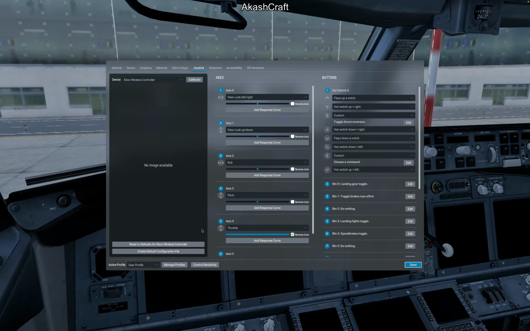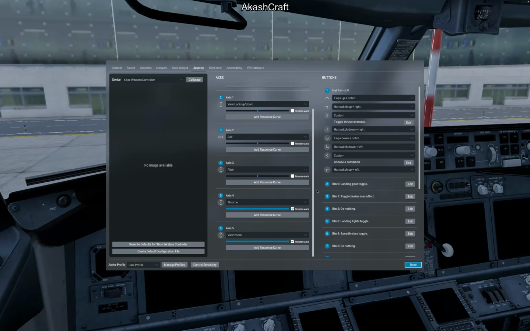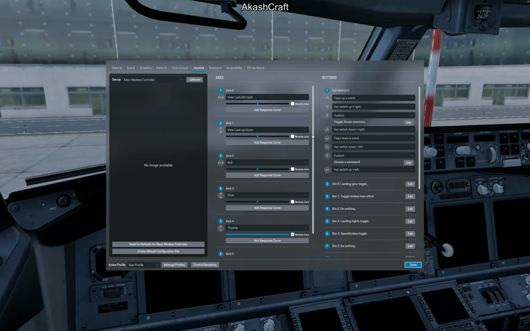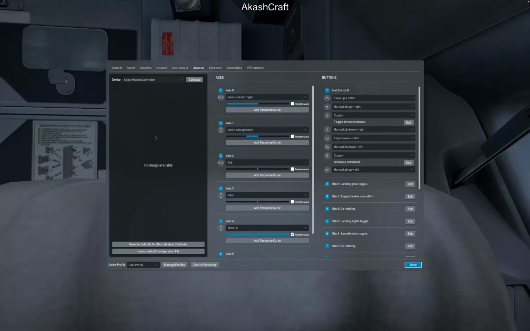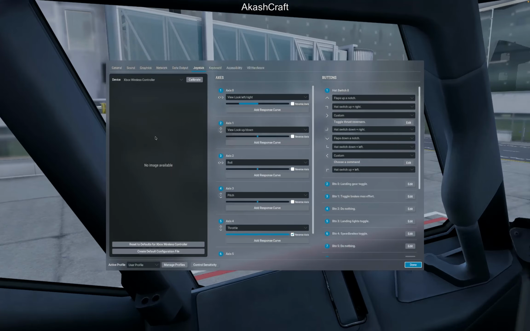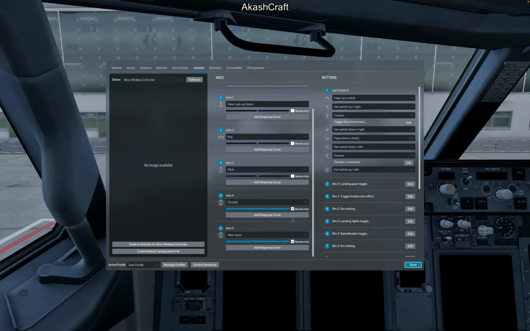I don't know why there's no image, but for $60 odd, you will get 6 axes. I think that's a pretty good bargain. So my left joystick is set to moving your head like so, and my right joystick I set to roll and pitch. Next up we have throttle, and it's very important you reverse this axis, otherwise you have to keep pressing for idle power.